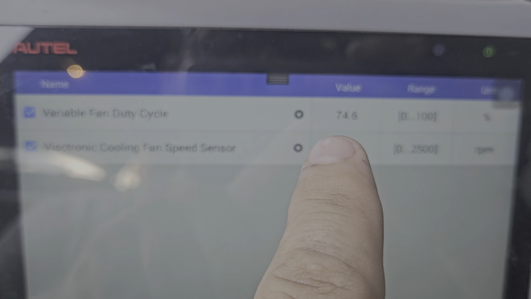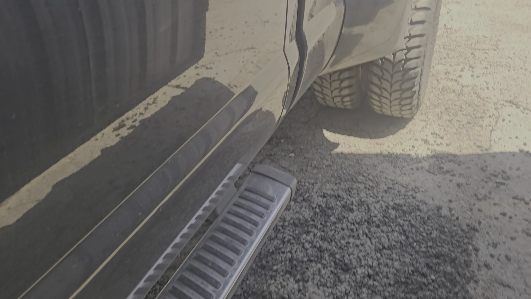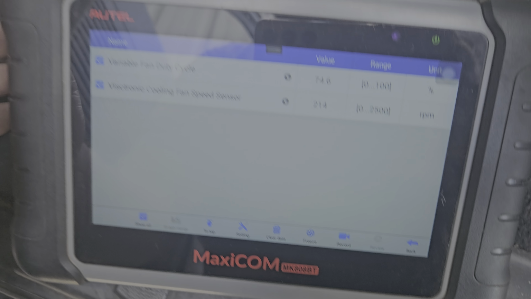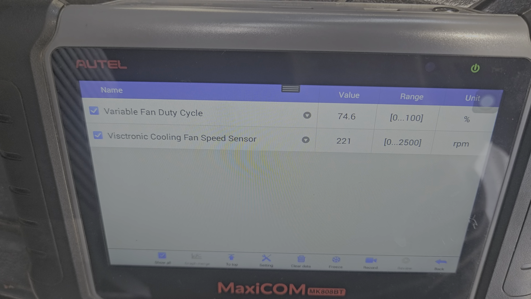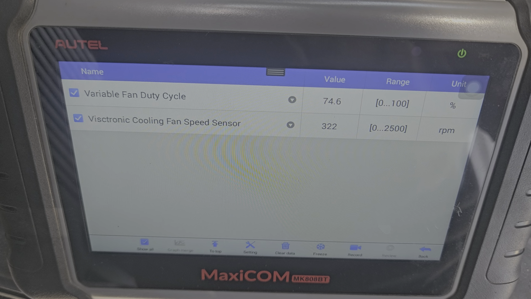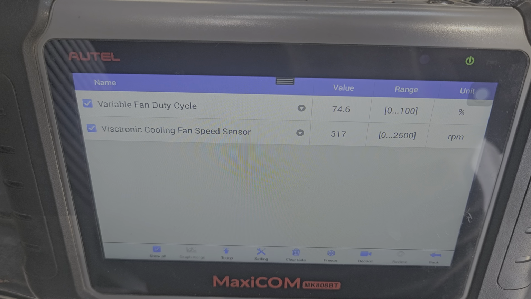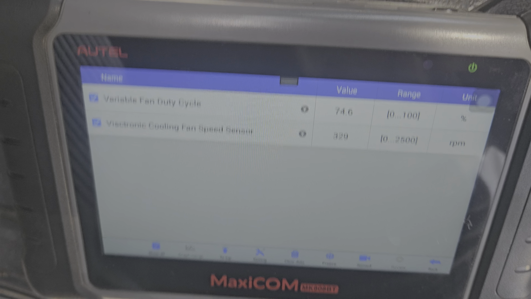So that means that fan should be turning pretty quick on the RPM side of it, you know what I mean? Let's go over here so we can rev it. So I'm gonna rev out the unit. Look. You see how it's staying the same? So that fan is not moving. That fan isn't doing anything.